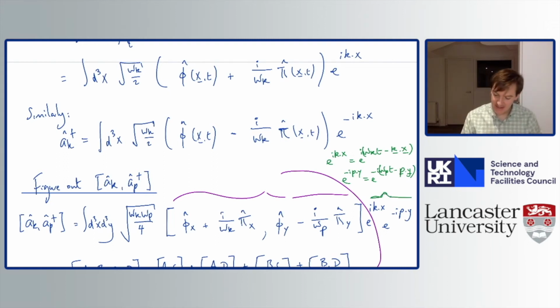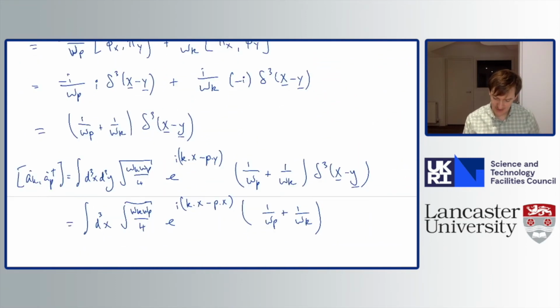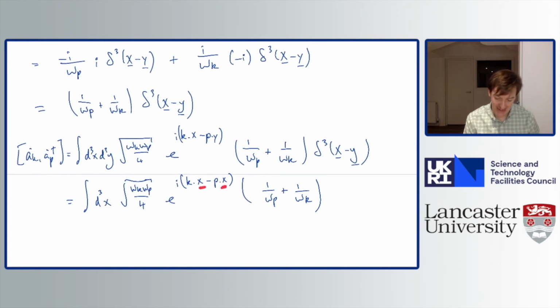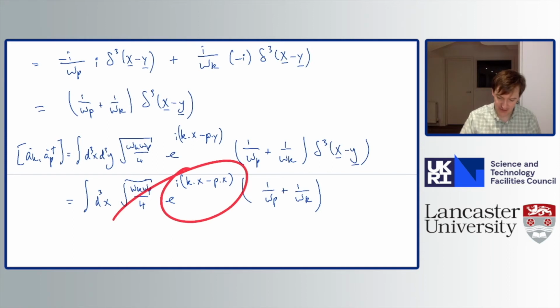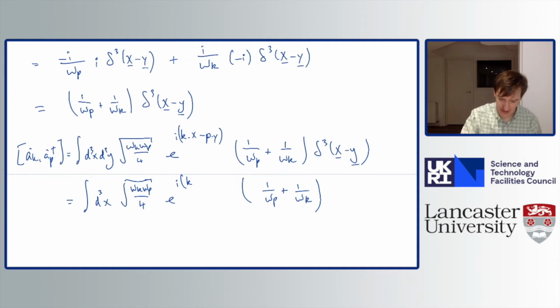Okay, so the important point is, well, the omegas are different, but the t coordinates can be the same. So this means that we really can simplify. What this delta function has done is set the spatial coordinates to be the same and the time coordinates are the same. So we can actually simplify this exponential and write it as k minus p dot x. And when we do that, we can simplify it a little bit further.